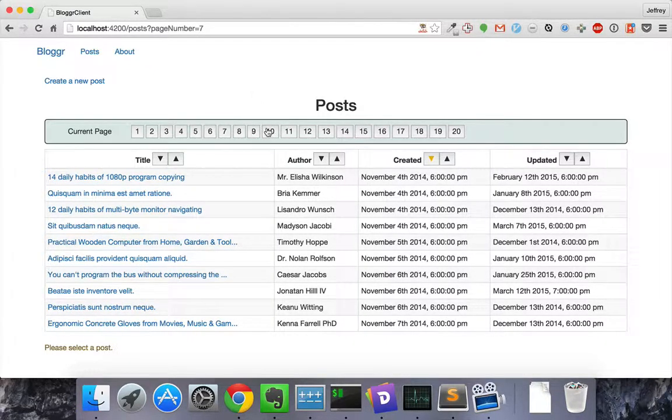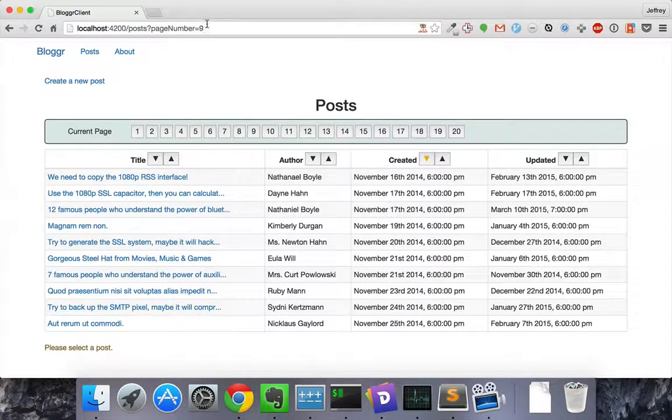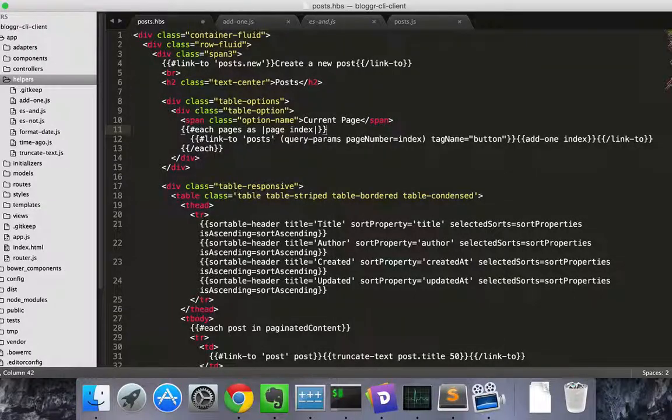So everything's working, but we can't tell what page we're on unless we look up here at the query params. Let's fix that by giving a visual indicator. One great way to do that is to compare the index of the current page to the page number. There's no way to compare the index to the page number using just the controller. In the early days of Ember, you would have had to use an item controller to compare them, and more recently you would have had to use a component. But thanks to sub-expressions and an inline if, there's an easier way. You don't have to create a component just for this one tiny case.